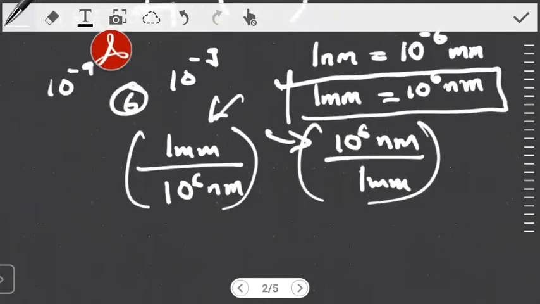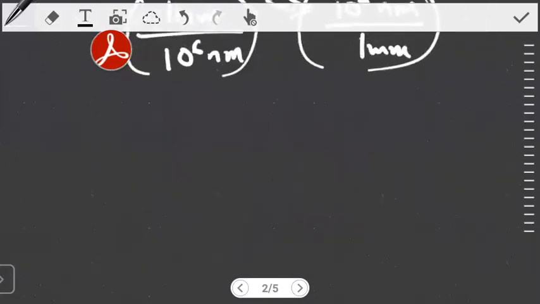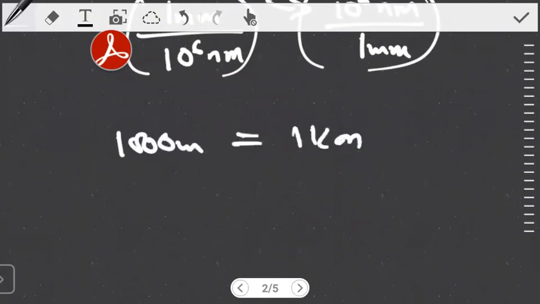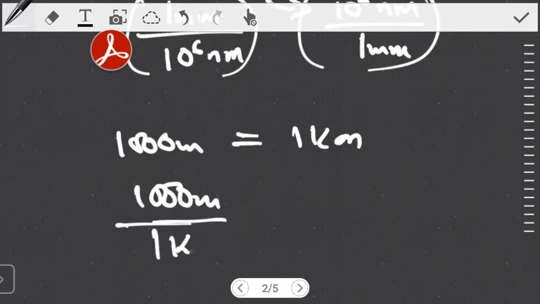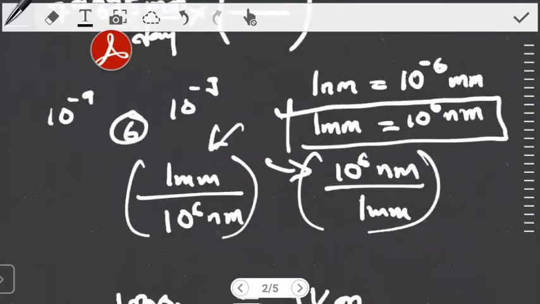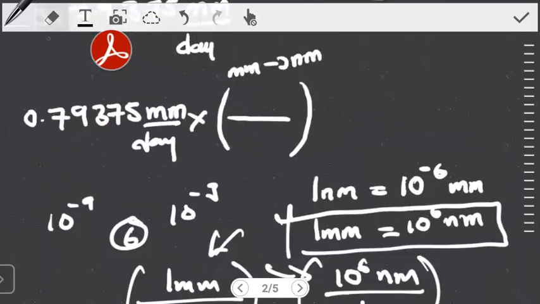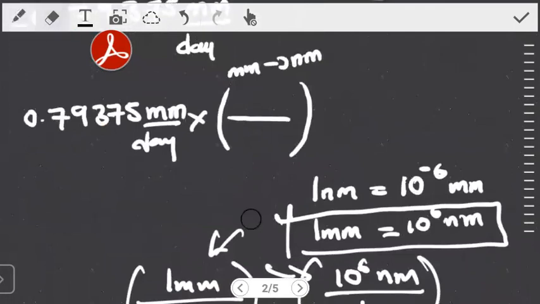It's this presentation, it's kind of similar to when you have 1,000 meters making 1 kilometer. Because the two are the same, if you wrote 1,000 meters over 1 kilometer, the argument here is that this is basically just 1 because they're the same things. Okay, so with that understood, let's go back to our converters on top here. I'm going to erase this. Hope you get how they work.